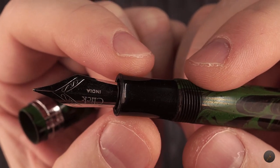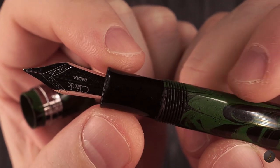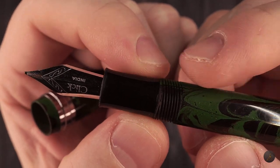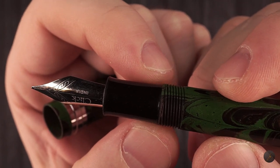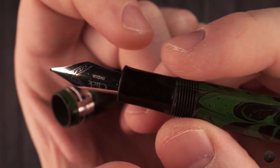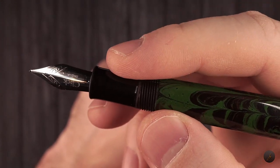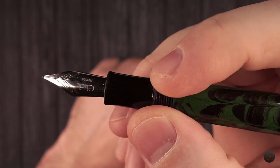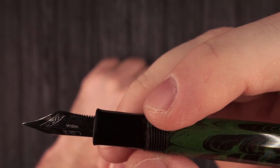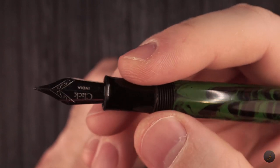Going away from the nib, the section is fairly short and very simple. It flares out a little bit towards the nib. However, the way the barrel and the section meet, it's not intrusive, so you can actually use the barrel as part of the section. And those threads are not bad, they're not sharp, and they actually help with giving you more grip on the pen.